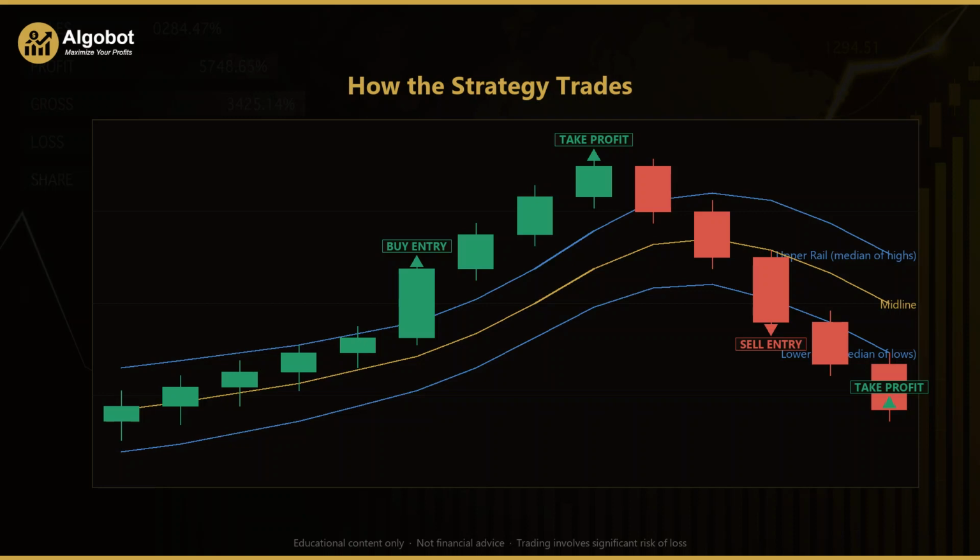From there, the 12th and 13th candles slide lower. The same management applies in reverse. Once the trade is far enough onside, the stop ratchets down to break even and trails the falling price. By the 13th candle, price reaches the short take profit target and the trade is closed. Notice the through line in both examples. The strategy never guesses. It waits for the midline to define the direction, then requires the very first decisive close beyond the median rail before committing, and it always knows where its exit is before the trade even opens.